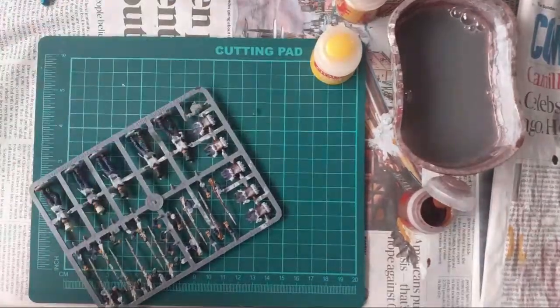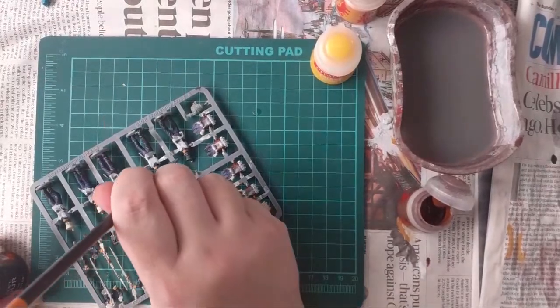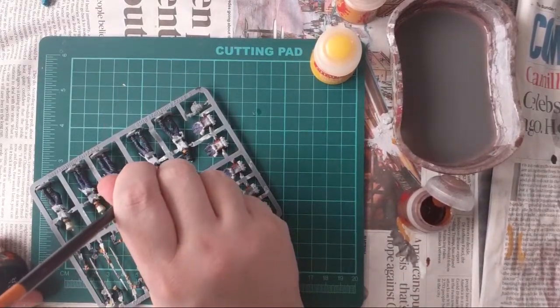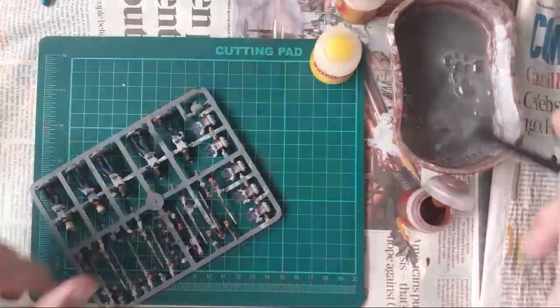I've just noticed I've got a gap between this guy's ear and his hair. So I'm just going to pop a little bit of black contrast on there. Oh, no. Yeah, I am. I thought I'd use the blue then.